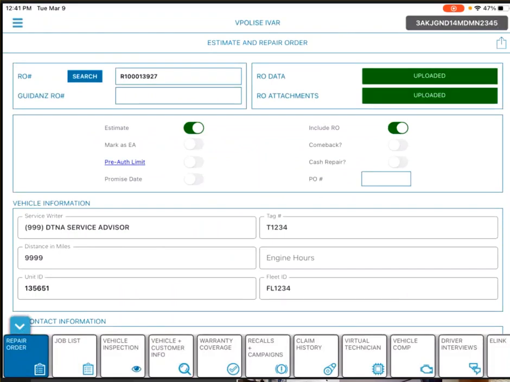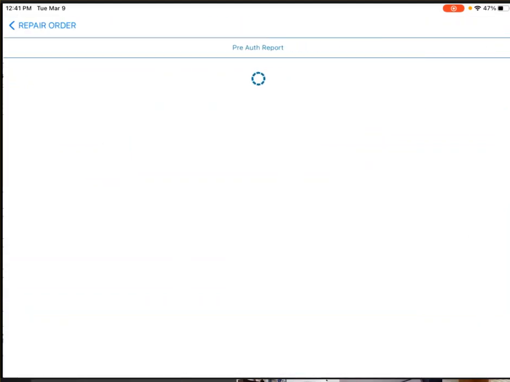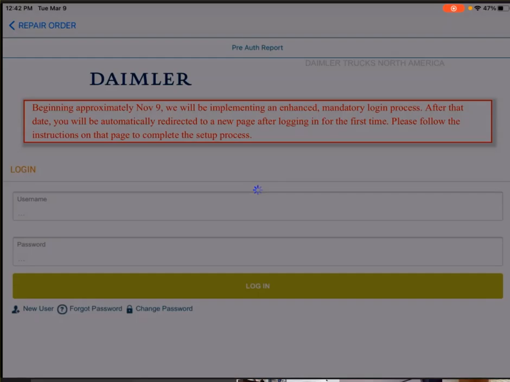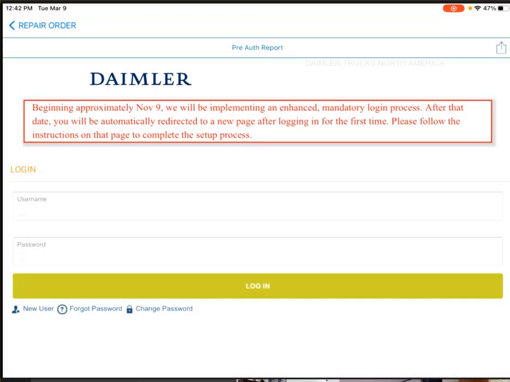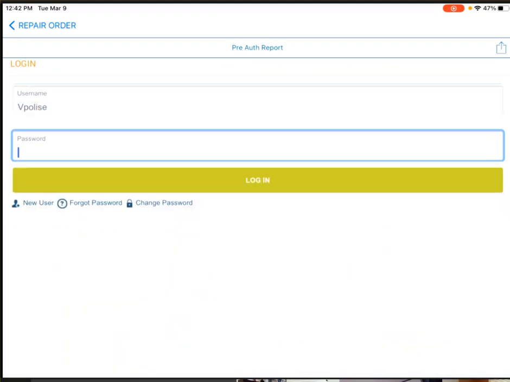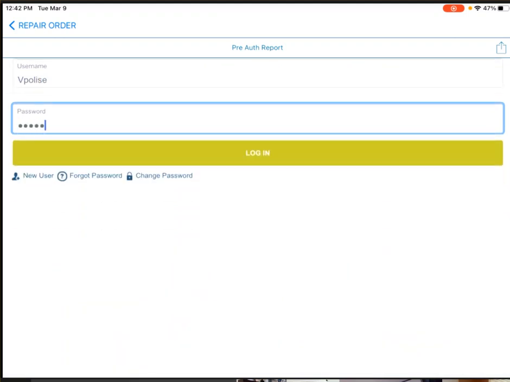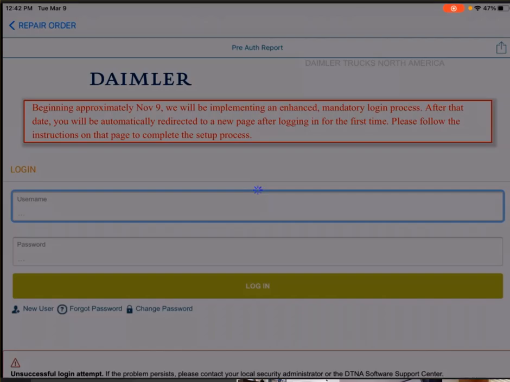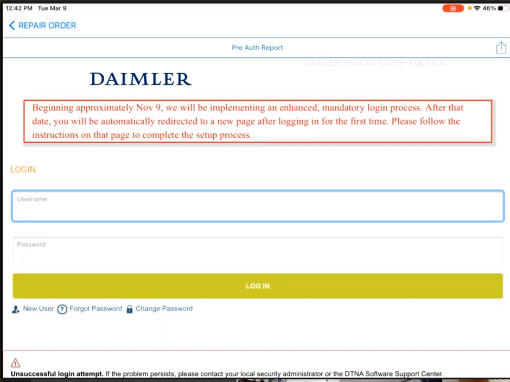So what you'll do now is we have a link where it shows pre-auth limit, and if you click on that, it's actually going to take you to a spreadsheet that we posted in SSI under your dealer code, and it will show the dollar amount approval that specific customers have provided for you. It won't tell you that that VIN has a pre-auth limit. If that VIN is owned by Werner and Werner approves you $1,000, it will show you there.